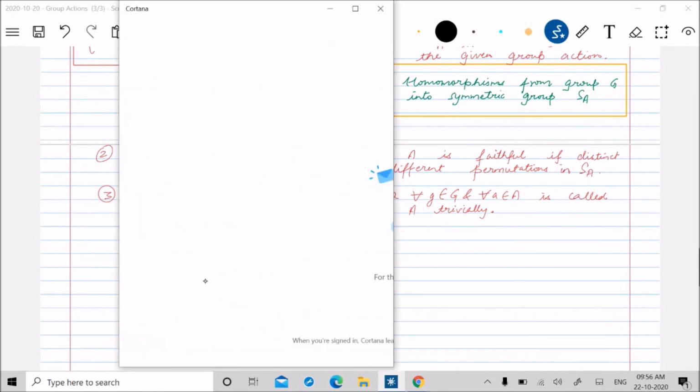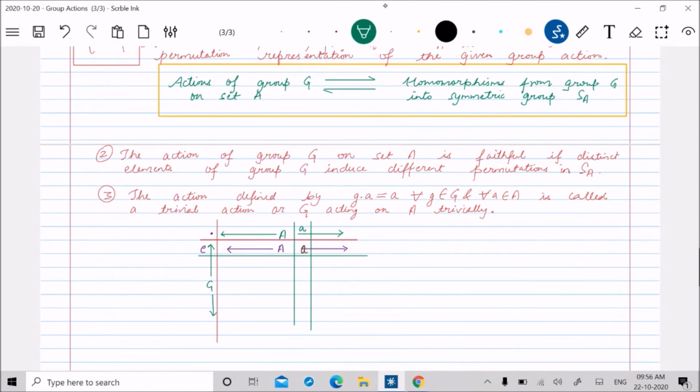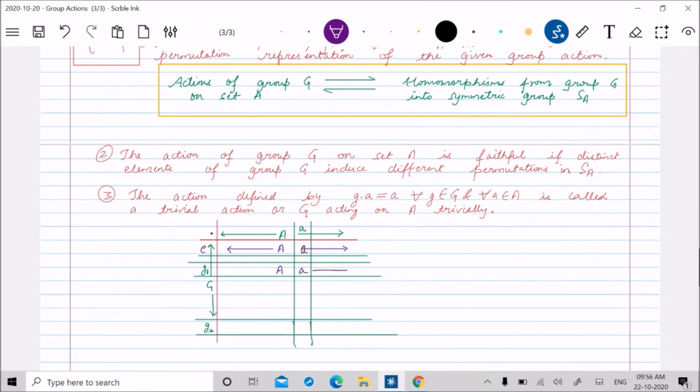And if it is true for all elements, if I make a few more elements here, let me make here G2, and here I make G3, and I make a few rows here like this, and this is also A, and this is also capital A. Okay, and here I write capital A again. This is the same as the top border row, and this is also the same as the top border row, right? So in this situation, every row is identical to the top border row.